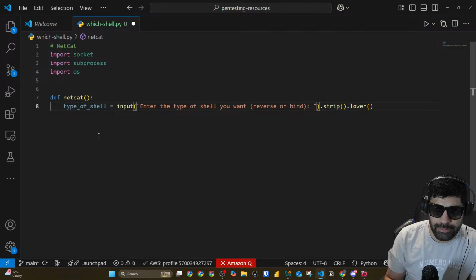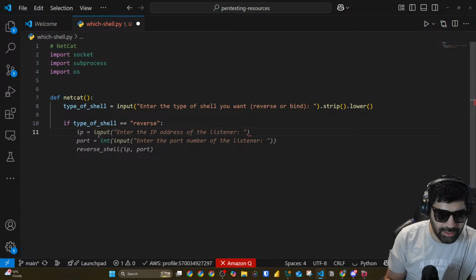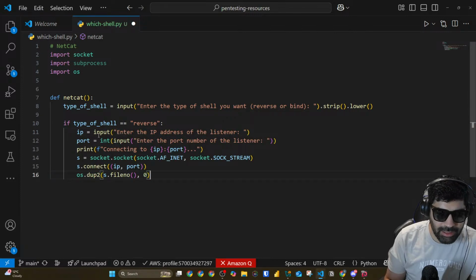If shell type is reverse, right? Give me the IP, give me the port.